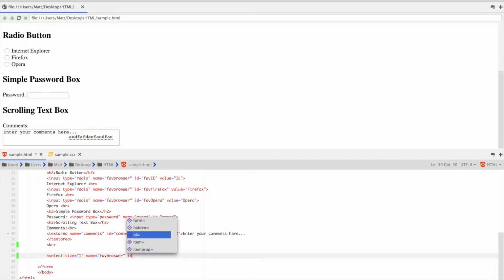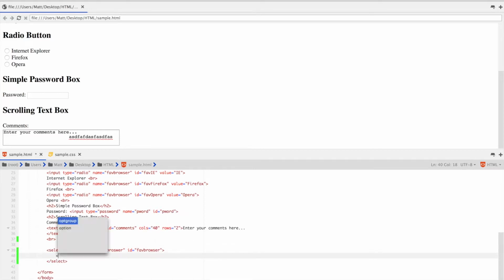Okay. And ID equals fave browser. Great. So now within there, we're going to do the option element. And then within there, select your favorite browser.